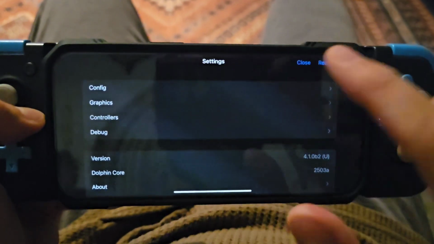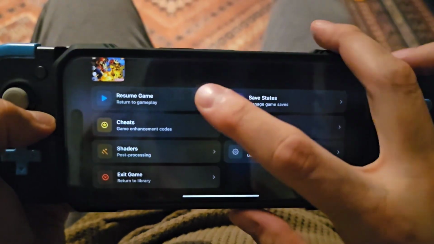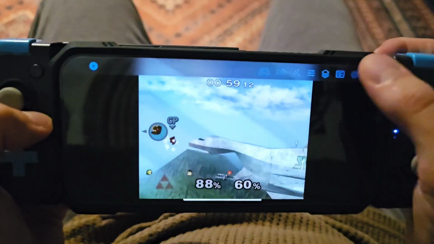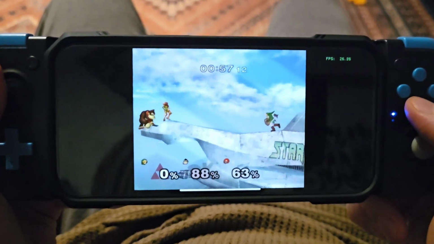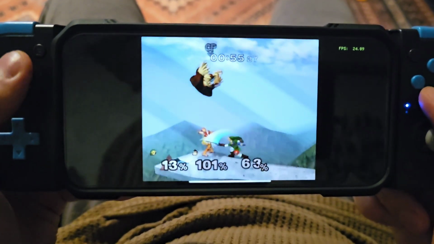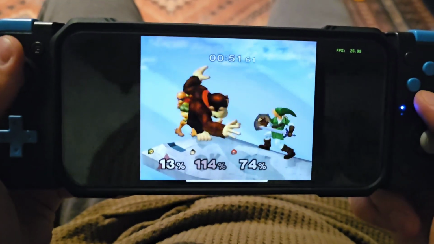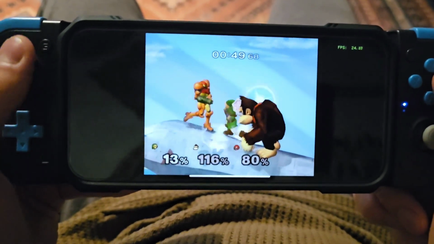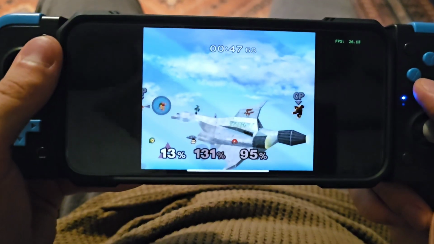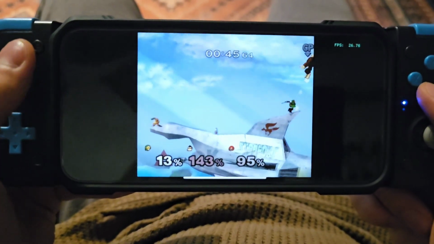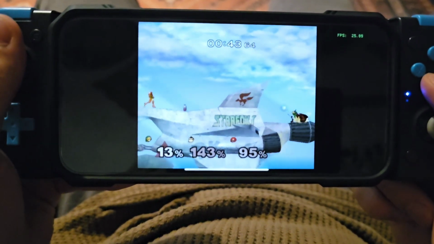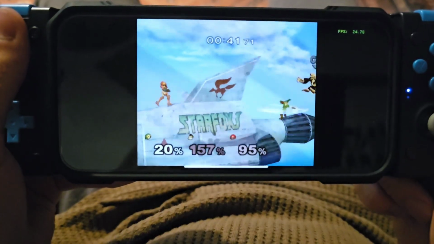With this game specifically, it gets a little choppier, but the speed is actually still playable. Some games will introduce kind of a frame skip type effect, whereas other games will actually run slower. It really just depends on the game.